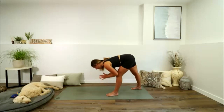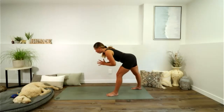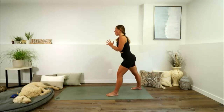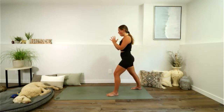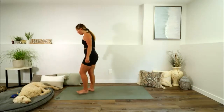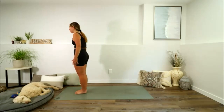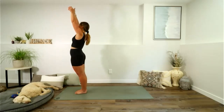You might lift them back up to where they were, to the hips or in front of the chest, and then use an inhale, push into your feet to slowly rise all the way up. You can step your back foot to the top of your mat, give your legs a little shake if you need to. Roll your shoulders back and down, and then inhale, reach your arms up.